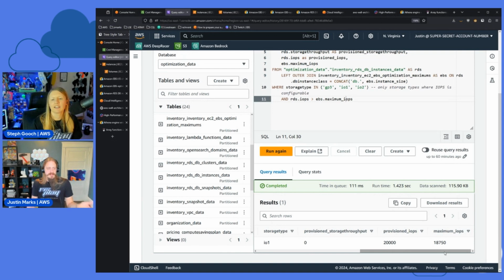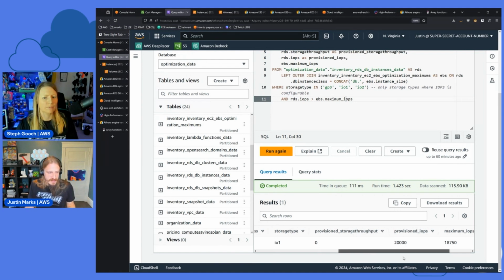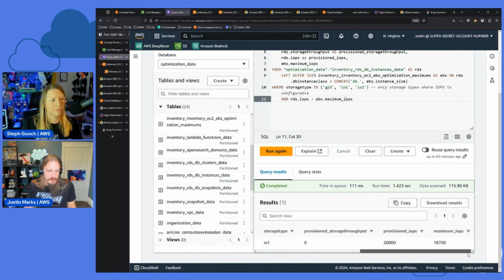When my customer found this situation, instead of just turning the IOPS down, which they could do with little to no risk, since you can't take advantage of those IOPS you provisioned, you could probably pretty quickly scale down to the max. But they were in an operational situation: that database was having performance problems and it was affecting their customers. We had to make that quick call to scale up from an M5 large to another size or two up until we hit a maximum that was higher than what they provisioned.